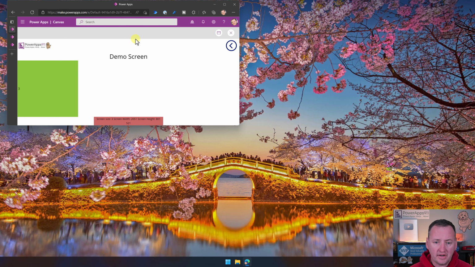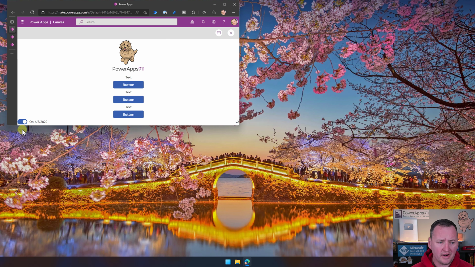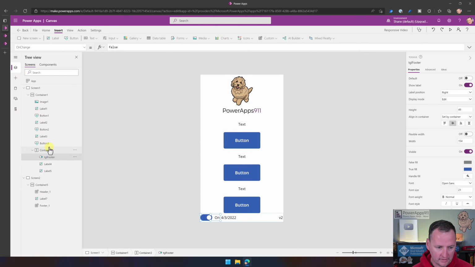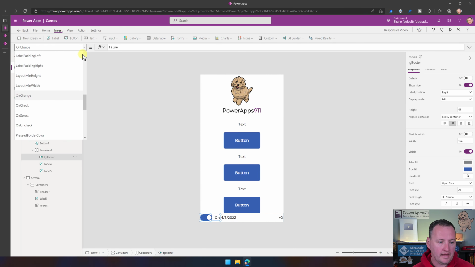Okay, so there you go. We got a good header, we got a footer, and we got a way to toggle off and on the footer, based on when we want to see it. You also might be thinking, well, Shane, I don't want my users to see the footer. That is totally fair. So what if you had some type of admin property? Or what if you told this control it was only visible if you were logged in? Like if I only wanted it to show when I was logged in, I could go over here. And so we're going to click on toggle footer and we could set its visible.